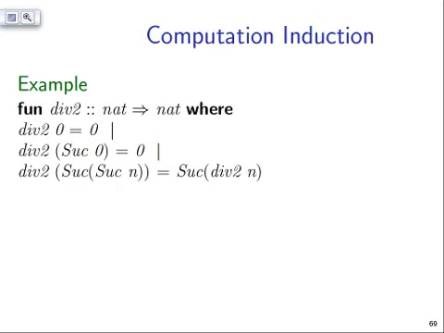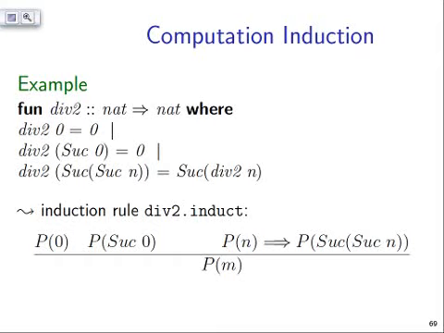Now, this is clearly not primitive recursive, and if you try to prove something about this function by structural induction, it'll work, but it'll be ugly. Because you can't directly apply this equation because the induction will only give you one successor, and then you have to do another case distinction, and sometimes it won't work at all with more complicated functions. So structural induction is not the way to go if you prove properties of this function, and you should use the induction property that comes directly out of the function definition and looks like this.